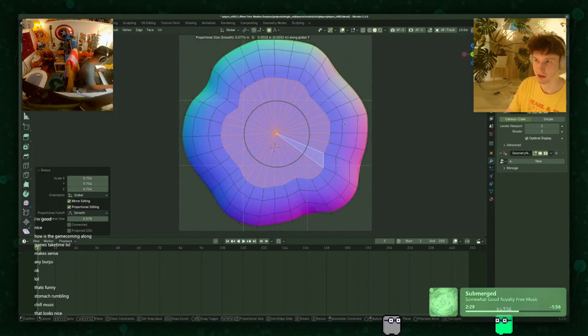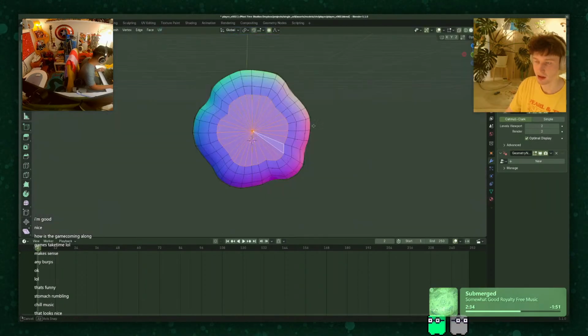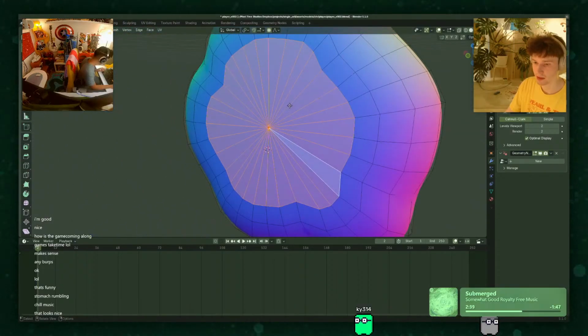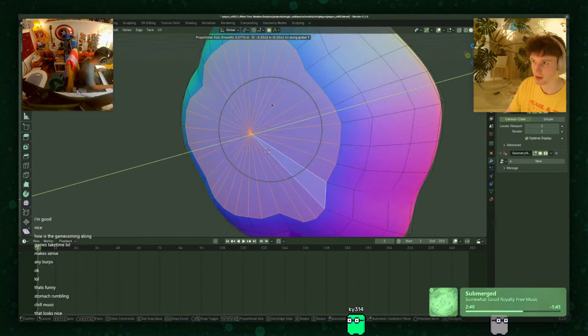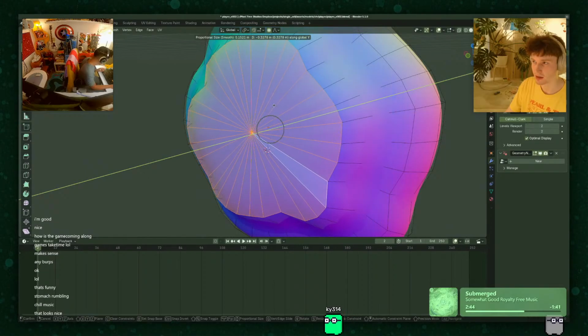You're saying that this looks nice? Oh, first, thank you, but this is supposed to be a normal map to tell the Godot engine how to make the shadows on my character.